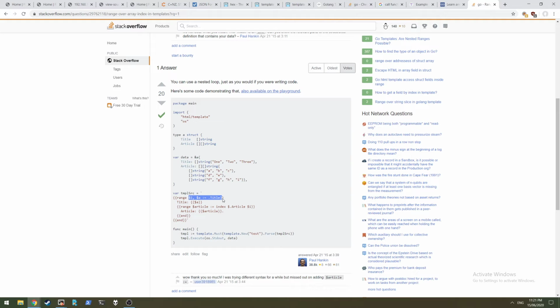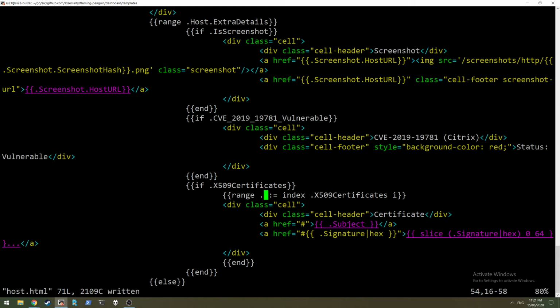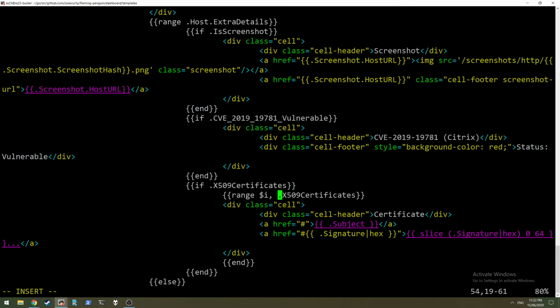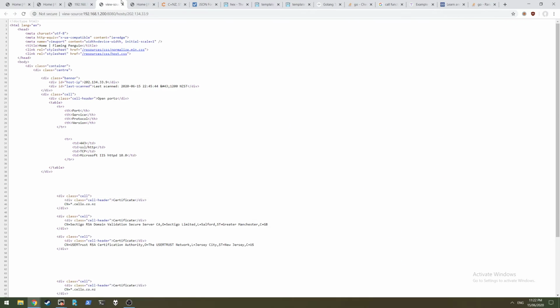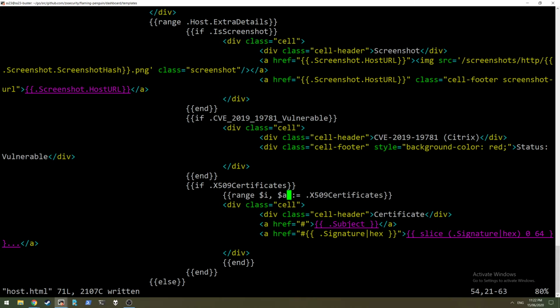Oh, wait, hang on. Does that syntax run the right way? Wrong way? If we just try replicate it like that. Okay, that seems good. And then $i.